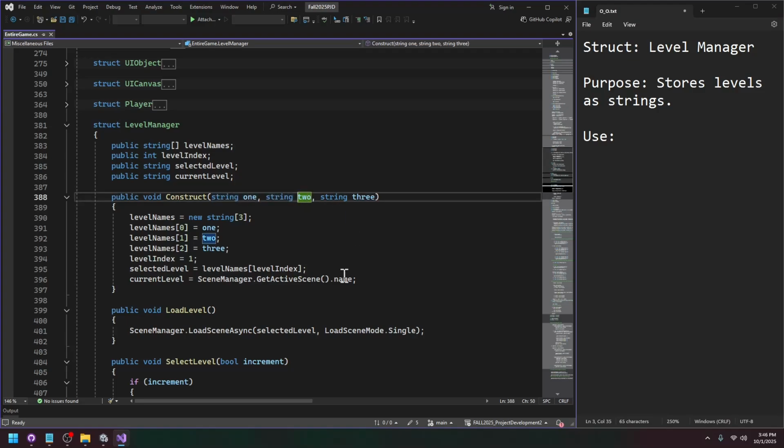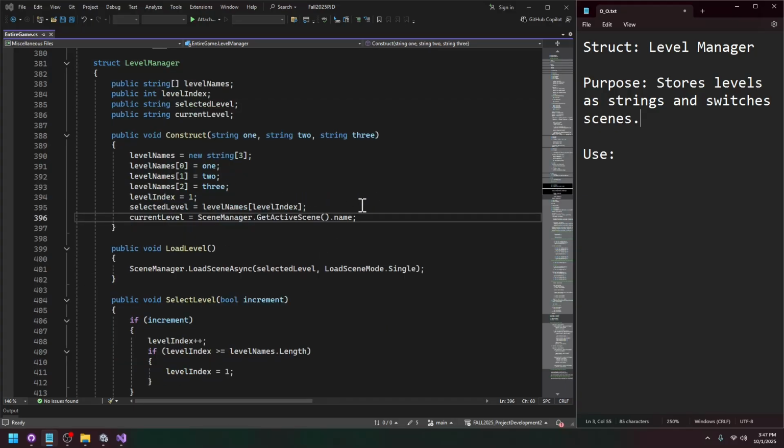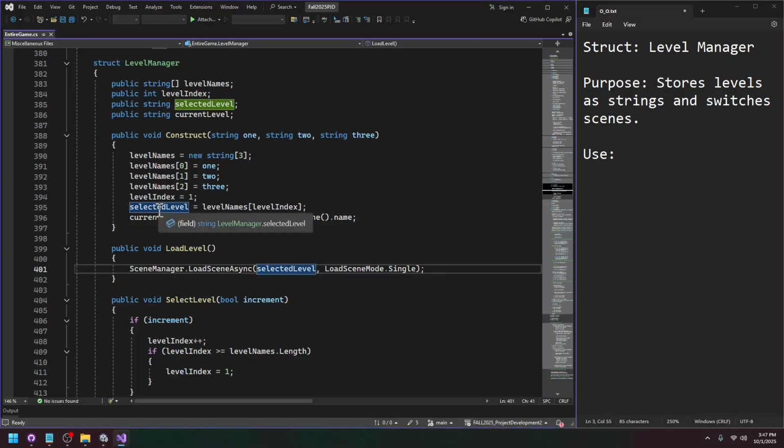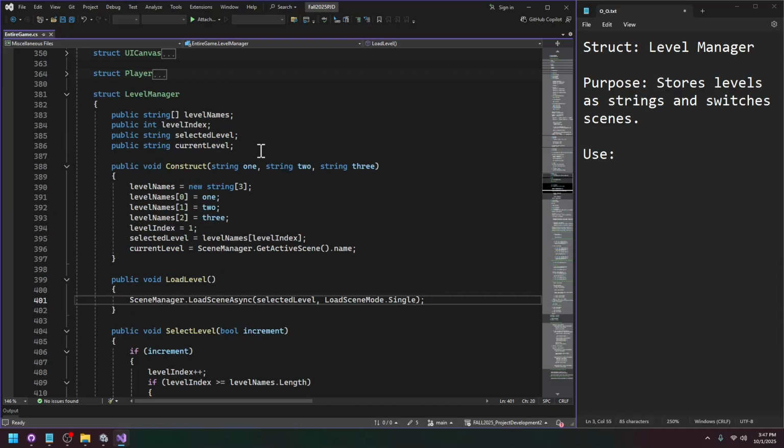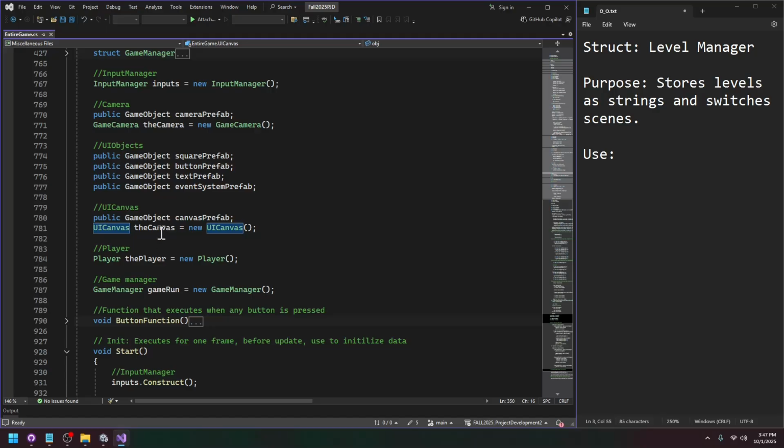The level manager also switches scenes. Each scene has a name, and I put it through and store it in a string. When we load the level, we just say, okay, which level is selected, and we load that. I don't know if there's a different way to load scenes, but this is the way that I found that works. And I forgot to show this, but the UI canvas is called the canvas. Actually, I think I showed that already, but yeah, there it is.